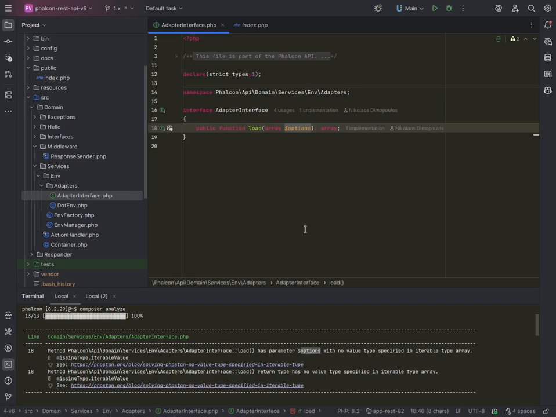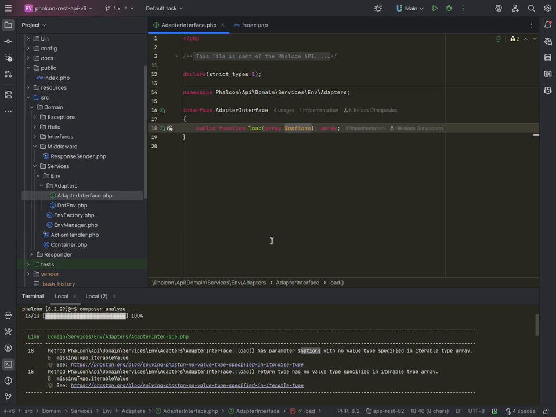And although it doesn't affect our code at all, PHP will accept an array whether it has a doc block or not, defining what that is. It does help us understand what data is being passed into our methods and what data we get back from our methods.